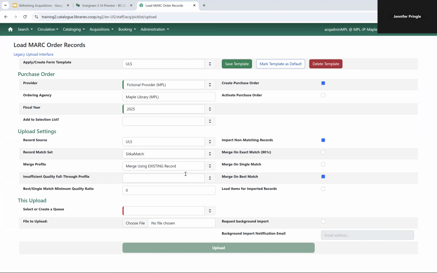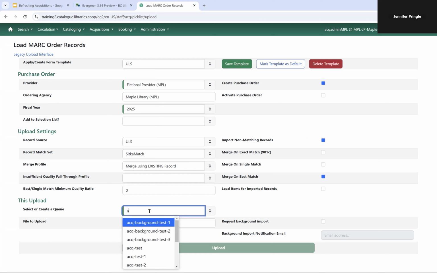So I've got all of my checkboxes and information filled in with my template here. So I'm just going to create my queue and choose my file.